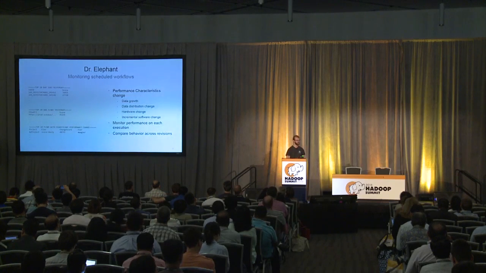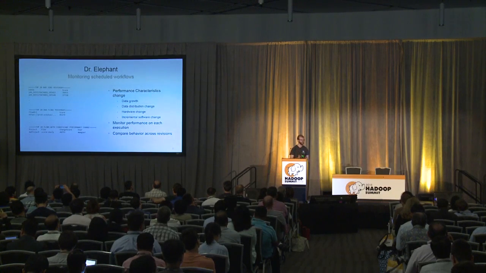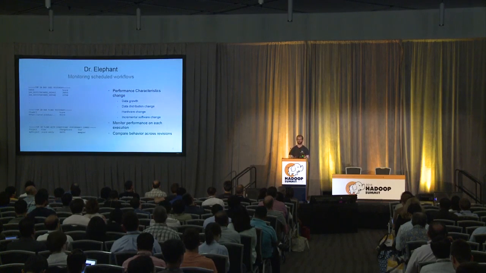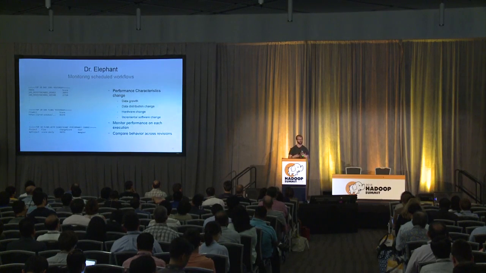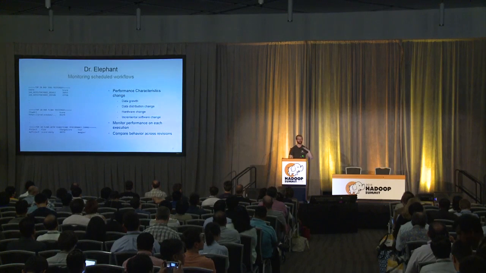Even if you haven't changed your job or your data is the same, behind the scenes hardware may have changed. And often what we see is, at LinkedIn, usually there's not one person developing on a Hadoop workflow at a time. There may be multiple people responsible for that workflow. And small changes build up over time, right? It doesn't even have to be a re-architecting of the workflow, but if you change one transformation to include or exclude some records, and just make small changes over time, the performance of your workflow will sort of drift, right? And so what used to be good is now bad.